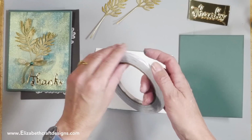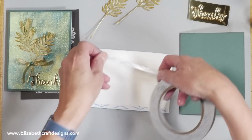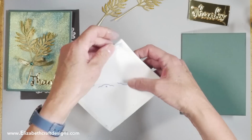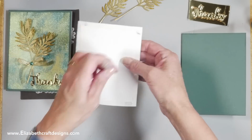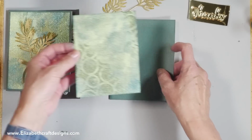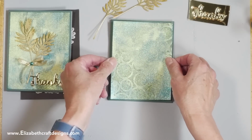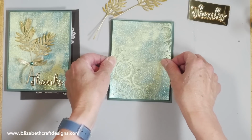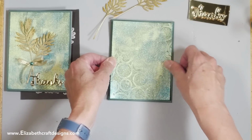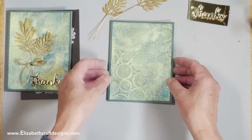So I'm using our 6mm here. Put it on the edge. Okay, and I think I'm going to keep the more circles on the bottom of the card. Line it up nicely, which is always hard when I cannot lean in, because then you cannot see. I think I'm good. Here you are.